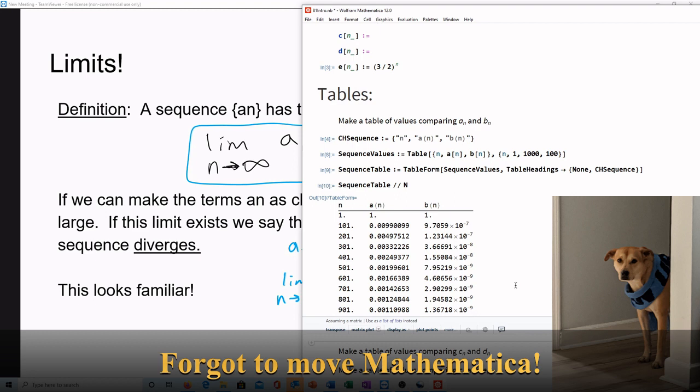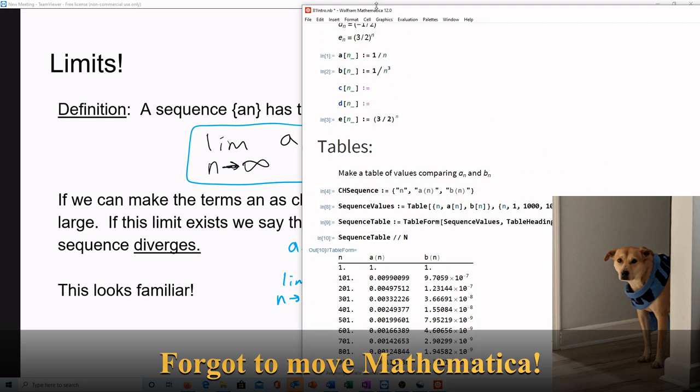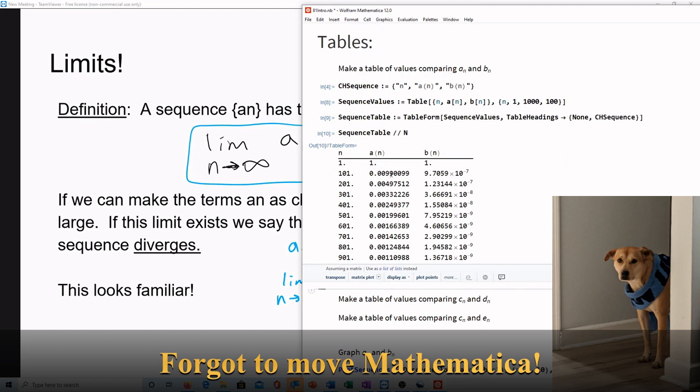It looks like the same thing is happening with b sub n, which is 1 over n cubed. As I take the limit of this, b sub n, or 1 over n cubed, it looks like that also goes to 0. And we have a little experience with this. I'm cubing the bottom here, so when I plug in bigger numbers, I'm going to get to 0 quicker than 1 over n. We've actually played around with this a little bit before when we were doing integration and integrating all the way to infinity. And some of that intuition you've already built up is going to be really helpful here.